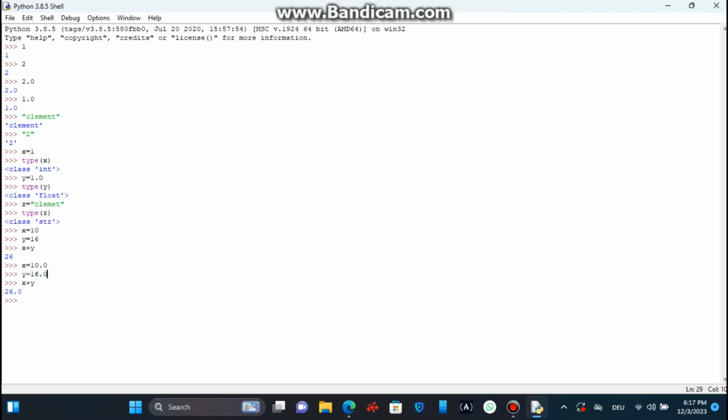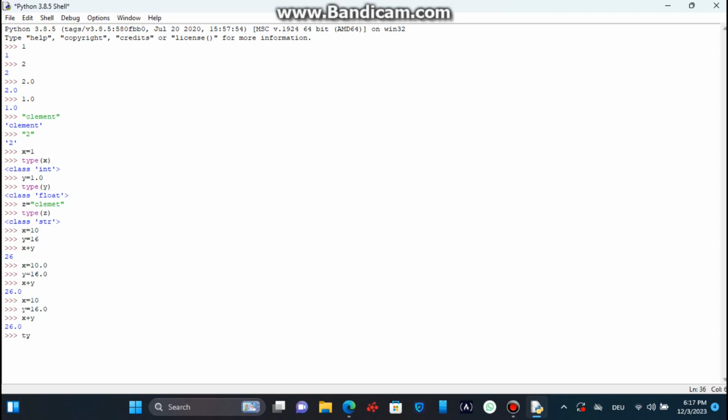We define x equals 10 and y equals 16.0, and now x plus y will be equal to 26.0.